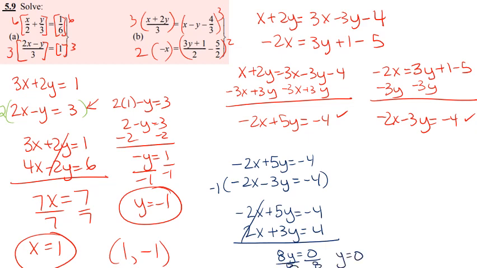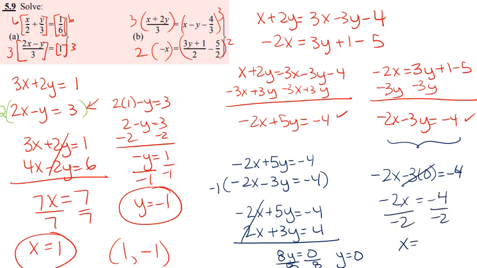And y equals 0. All right, so I'm going to plug in y equals 0 for this one since it's kind of up there already for me. So negative 2x minus 3 times 0 equals negative 4. And then negative 2x, that's just 0, so that just goes away. And divide both sides by negative 2, and then x is equal to 2. And so the answer would be 2, 0, because we solve for x second. Or again, you can just leave it like that.